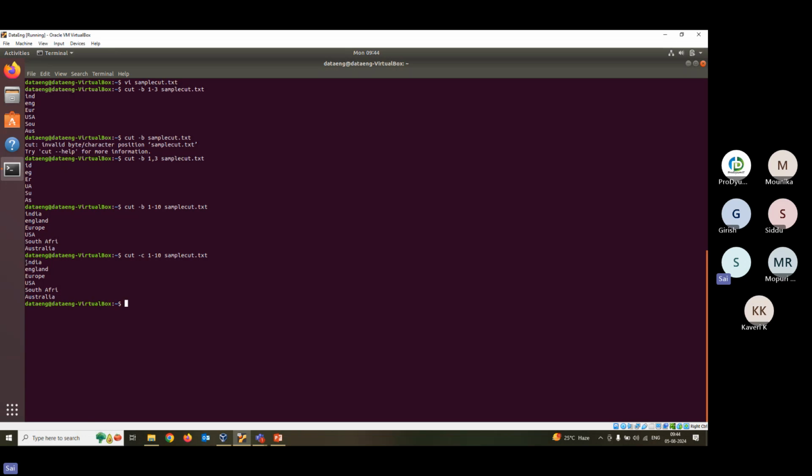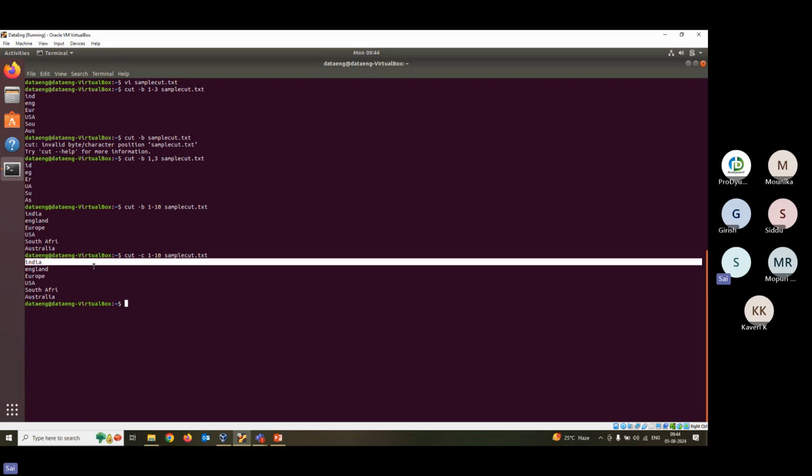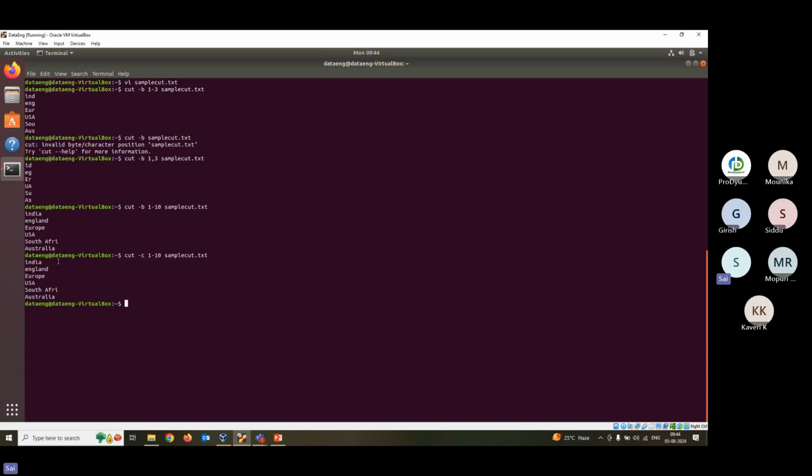If you see, horizontal is this, which is in line. Vertical is this way, top to bottom. Left to right is horizontal, and top to bottom is like vertical lines. So vertically, it will treat every character like it's a column. That's what the meaning is.